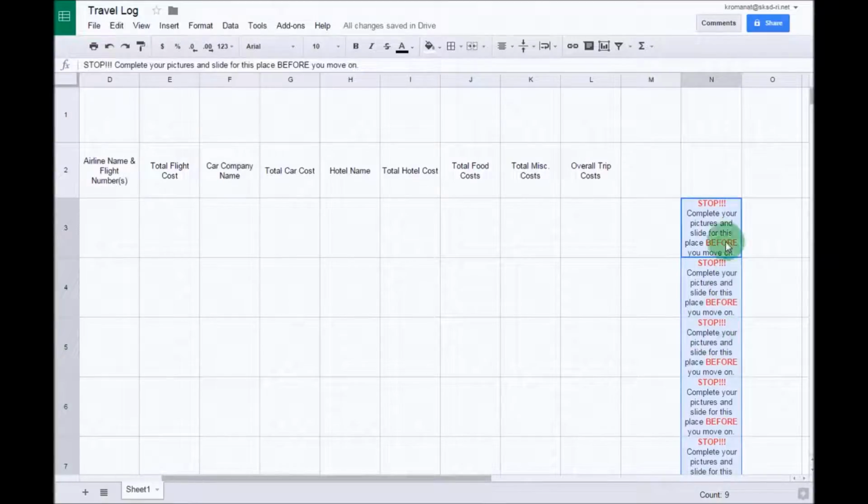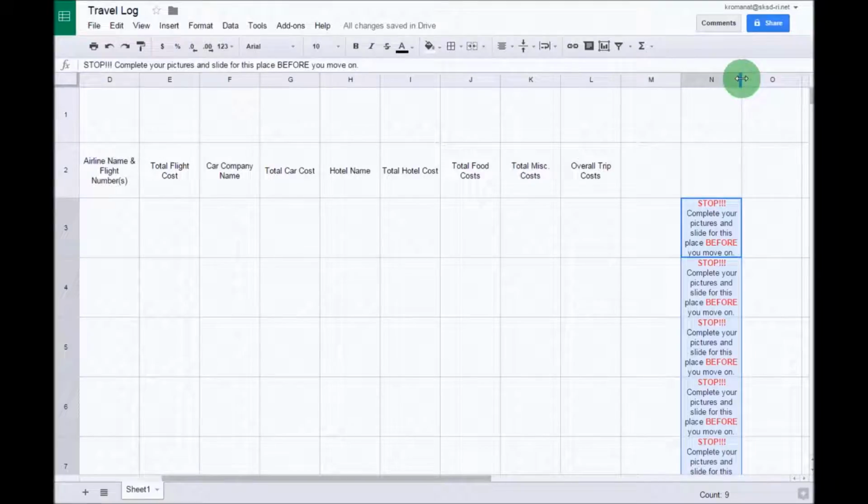Also, you can manually change the width of a column or even the height of a cell. Let me show you how. I think that the N column is a little too narrow for this message. It looks a little funny. So what I want to do is create a little bit more real estate. I'm going to bring my pointer, which is a single white arrow, up to the line in between the column headers, between N and O. Those are the column heads.